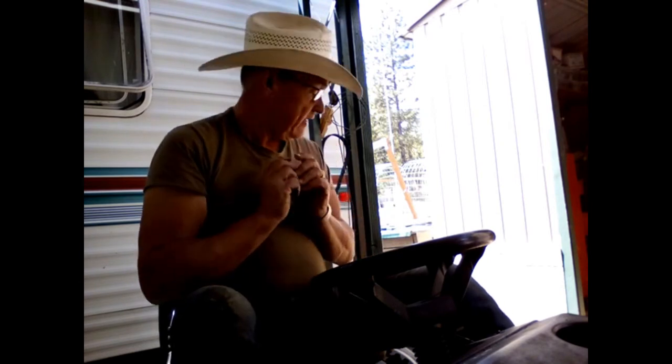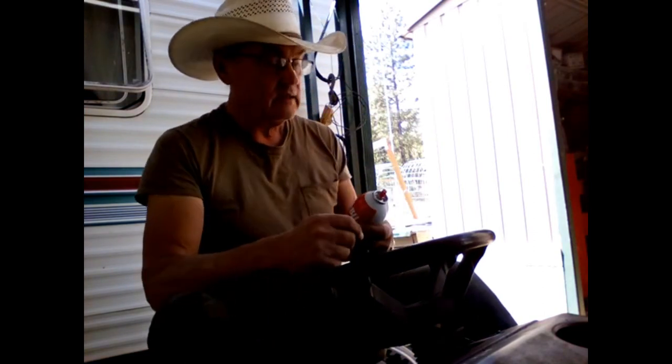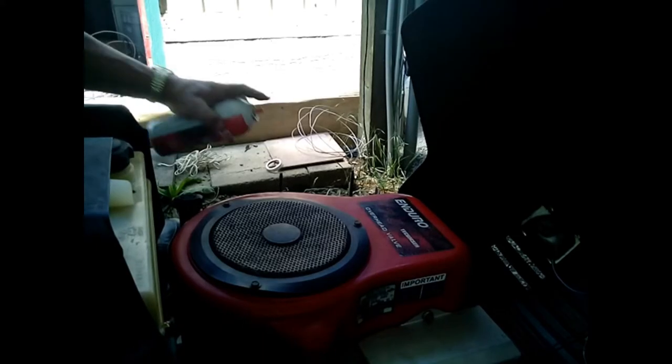Now we have power. So it was a faulty solenoid switch. So let's see if this thing will start and stay started. Let me spray some starting fluid down there.